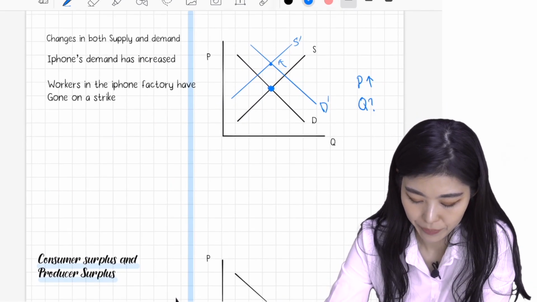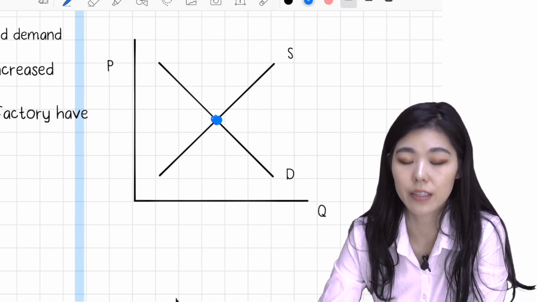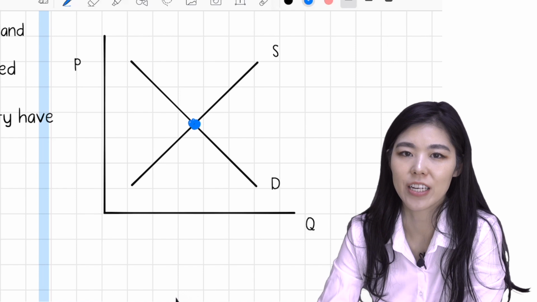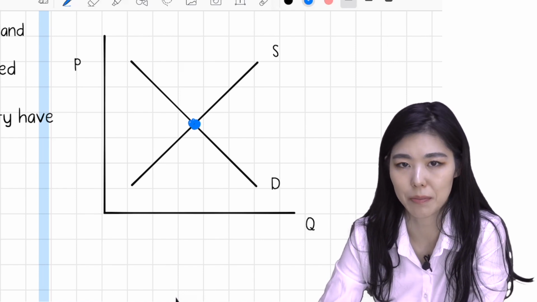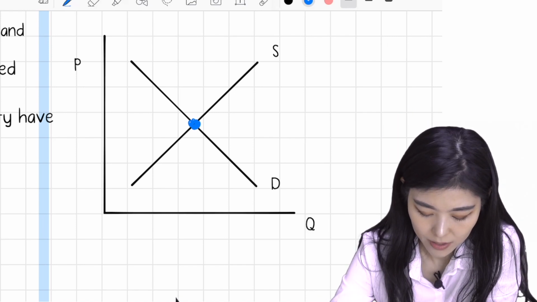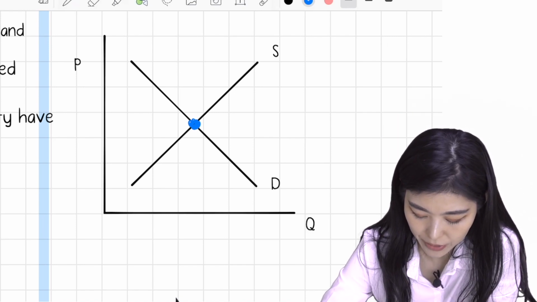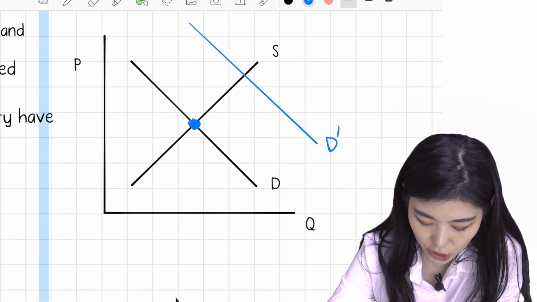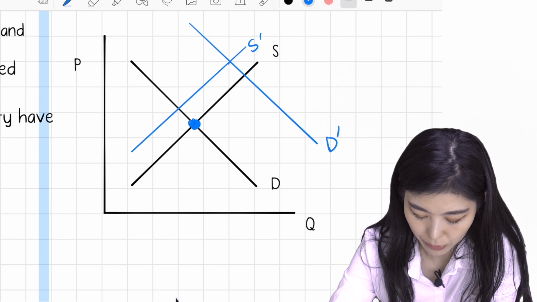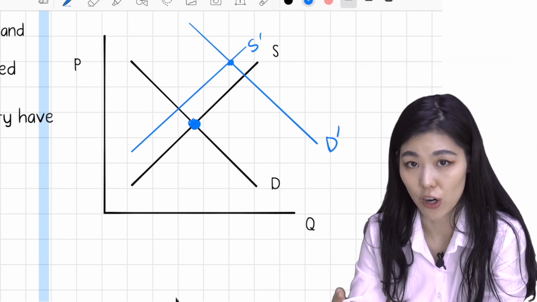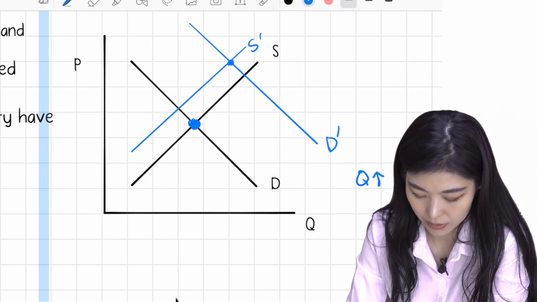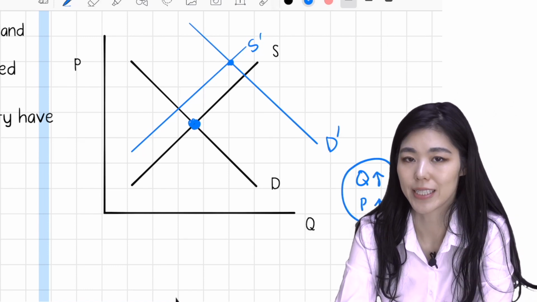For example, because the question doesn't signify how much the demand changed, let's say that demand changed a lot and supply shifted to the left a little bit. Then in this case, demand will shift a lot to the right and supply just a little to the left. Now what we have here is the new equilibrium. When demand has shifted a lot, quantity has increased and price has increased. Price and quantity have both increased in this case.